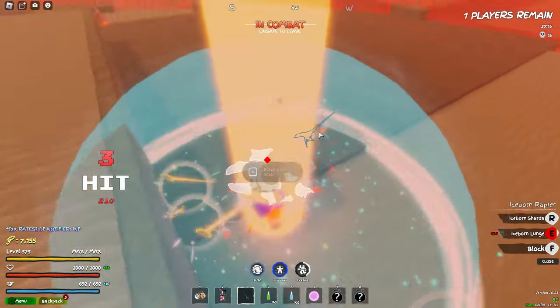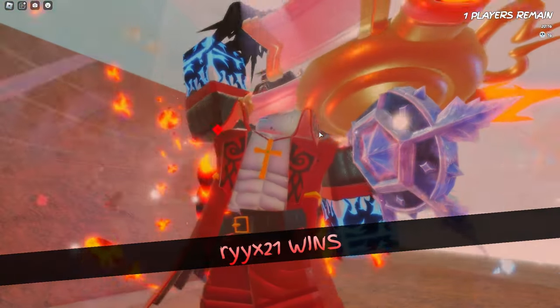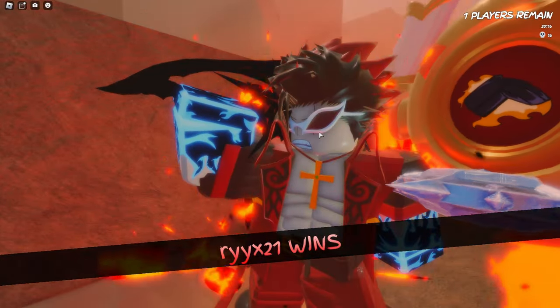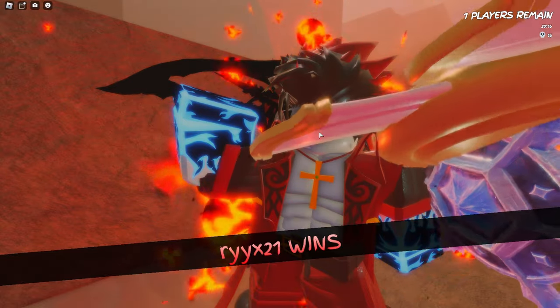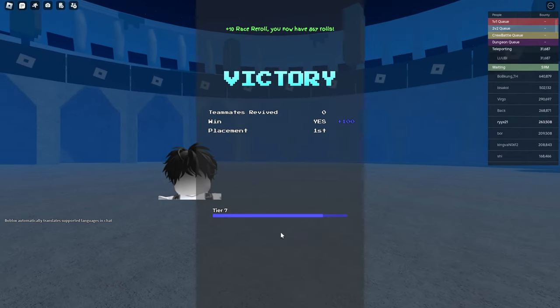Alright, what do y'all think about the new update as well? Let me know in the comments. I think it's a W only if you get the lava curse. But if you're going up against lava curse dudes, you're cooked. But yeah, 16 kill game. Let's check out the stats. Alright, let's see. Moment of truth. How much damage did we do?